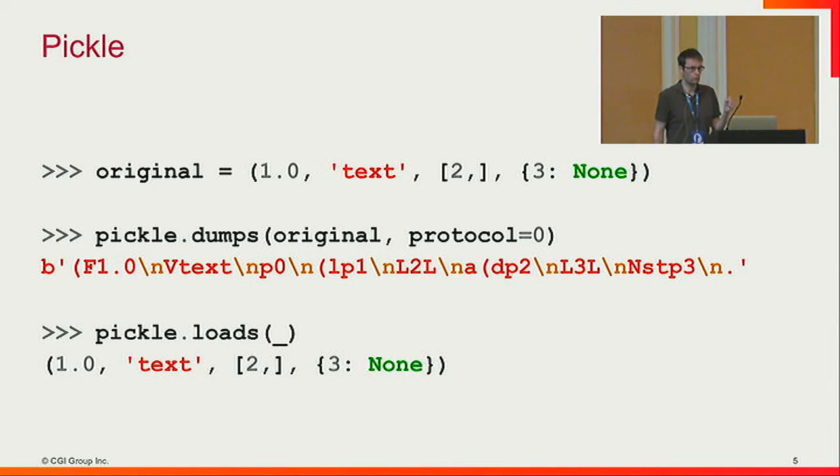So what is Pickle, for those not familiar? Pickle is part of the Python standard library. It's a way of serializing Python data structures to a string of bytes that you can send over the network, or you can write to disk and read back later. And the promise is that what you put in is what comes out. And that's largely true.